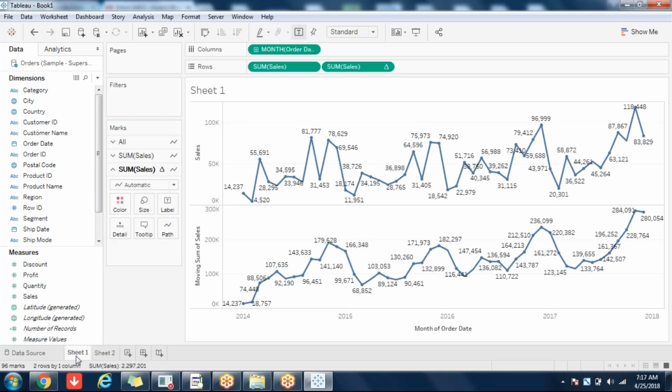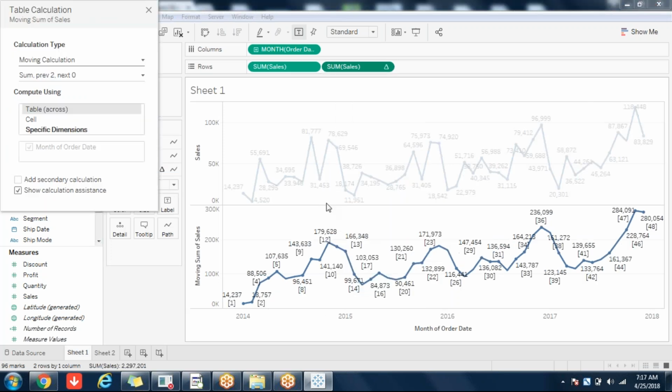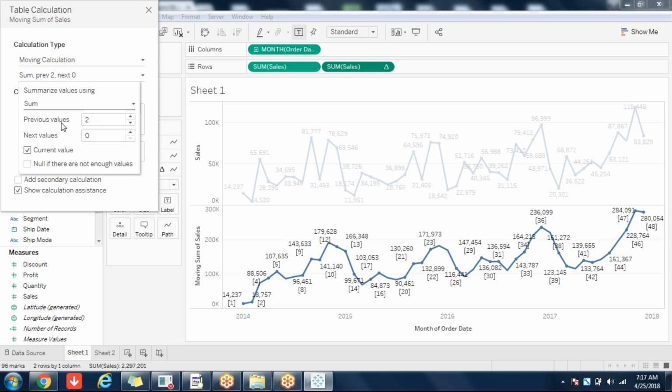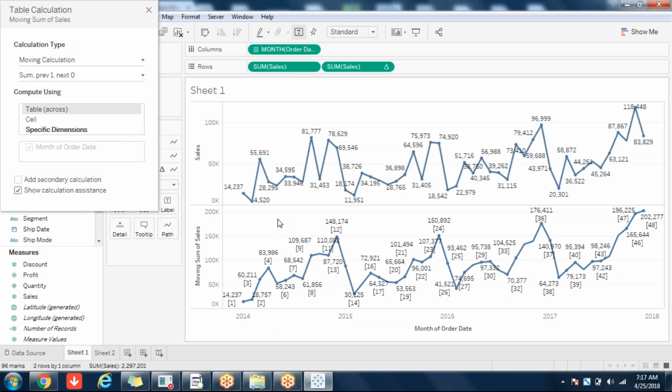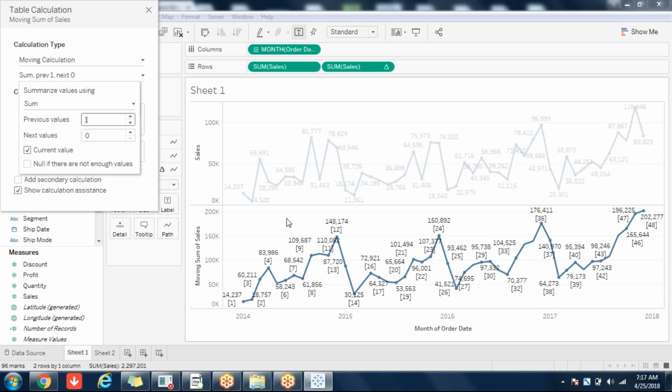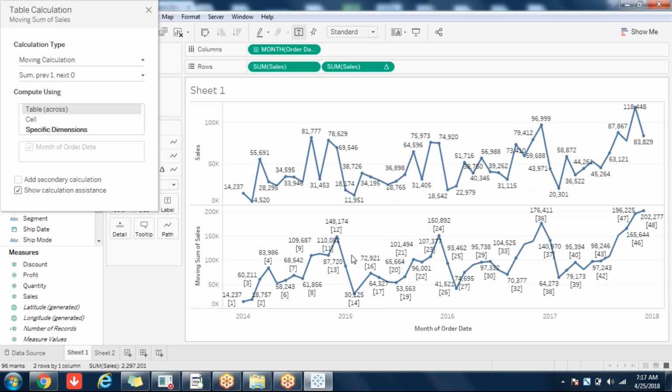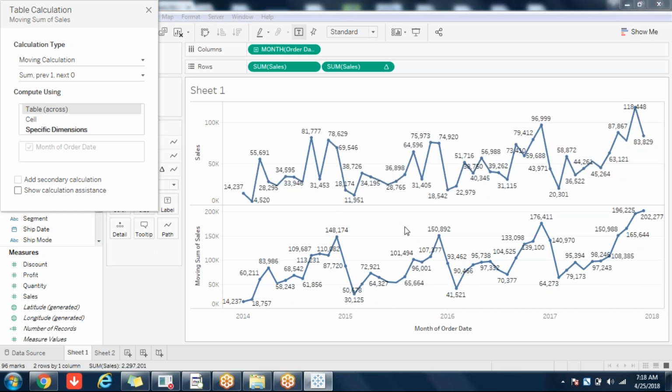Can you please explain one more time how you fix the previous two sales in that moving calculation? Here previous is there, right? You want to change it? Tell me some number, I'll change it. Maybe just one previous value. Okay, no problem. I thought you would say 20 or 10 or something. Only one previous value, easy to identify. You can cross verify. Do you want me to keep my cursor on any value? I'm just seeing the first and second one, how far it is changed.